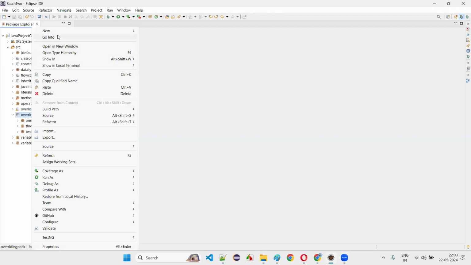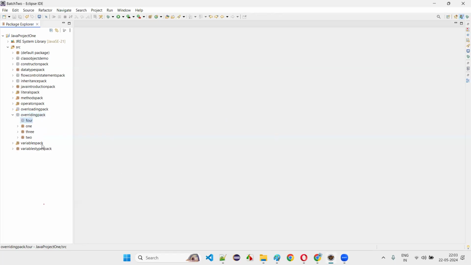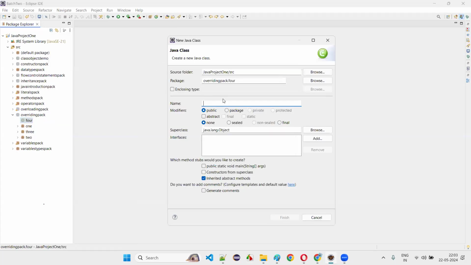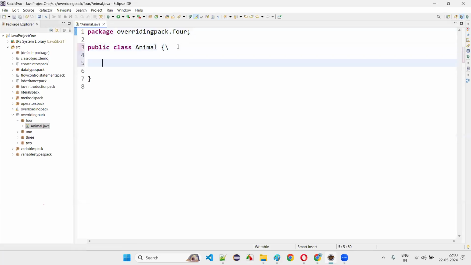I'll create a new package here. I'll just name this package as .4. In this package, I'll create a new class. I'll just name this class as animal class. Some random class, guys, that's okay. Or else I'll write a class name as Calc class, calculation class.